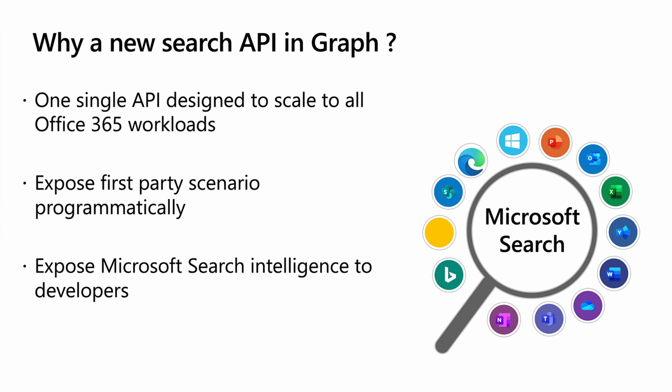File search as well has been exposed in the SharePoint REST API as well as on some endpoints in Graph. But the problem is that these search endpoints are built and anchored to different backends, and we end up in a very fragmented state today. You have to use one API if you want to call email, another API if you want to call files in SharePoint. The Microsoft Search API is agnostic to the workload. We designed it so that it can scale and add more content types as we increase our scope.